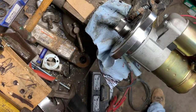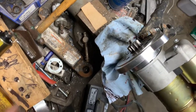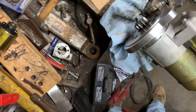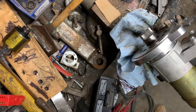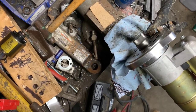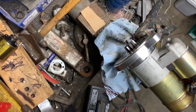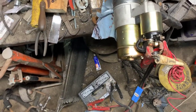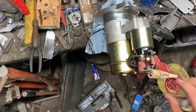There we go — Bendix pops out, we've got juice coming through, it's turning. I would advise you not to touch that while you're trying to turn it because it will rip the skin off your hand. It sounds good — Bendix comes out like it should, Bendix pops out like it should. So that right there is how you change the solenoid on a 9100 series PowerMaster starter.